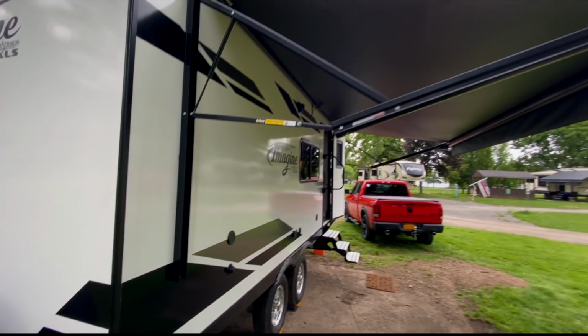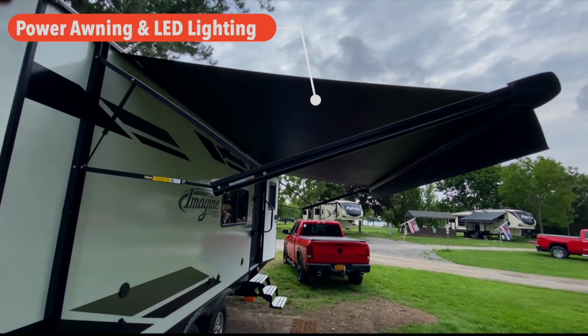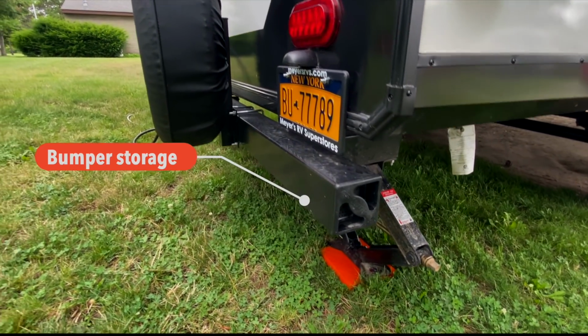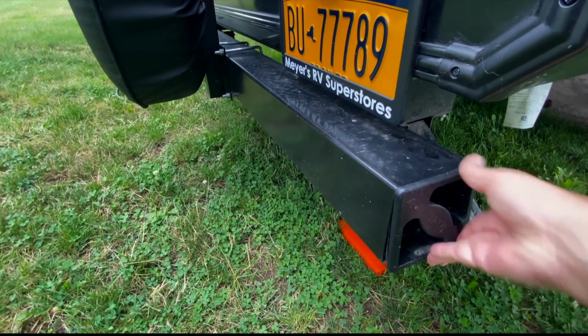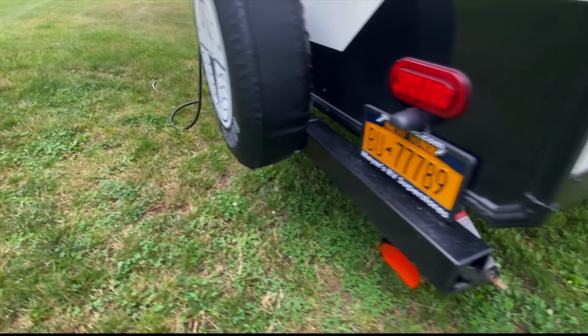You can see this awning is very substantial. It's very, very sturdy. It's automatic with a button inside. On the back end, we have the bumper that actually is storage for your hoses, which is nice. You don't have to put it inside your storage bay.